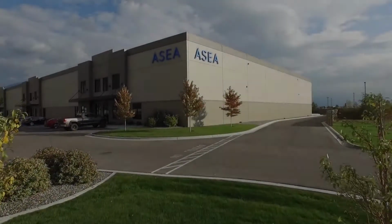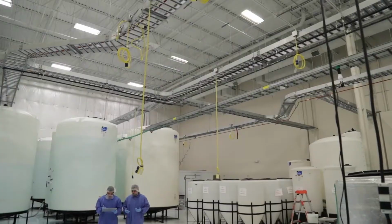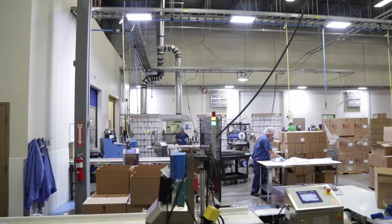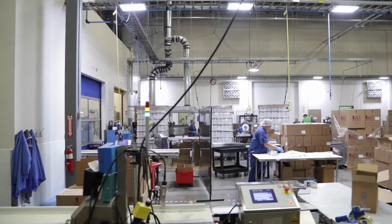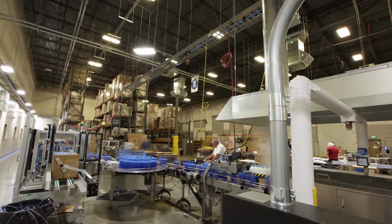Welcome to the ASEA REDOX Center. This is where we produce all redox-based products. This is an FDA-listed, NSF-certified facility. We also have certifications in kosher and halal. Today we're going to take you through all steps of the manufacturing, quality testing, and distribution of the ASEA REDOX products.